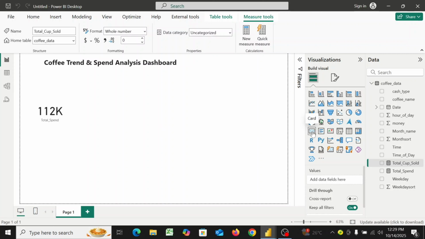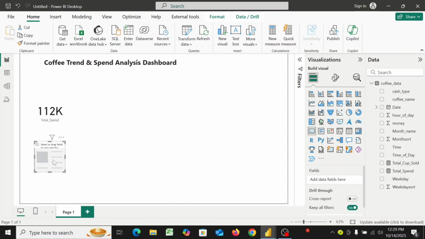Take a new card from the visualization panel. Drag the total cups sold to fields.